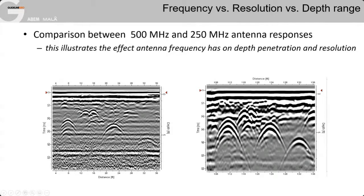If you look at the 250 megahertz data, it's clear as a bell. We're not seeing the background noise because there's more energy in the ground. The instrument doesn't need to turn the volume up as far on these deeper signals. However, the other side is you look at the detail that we've got on these shallow features here, 1, 2, 3, 4, 5, and then look at the 250. It's nowhere near as clear. We're starting to lose the clarity, especially up here. And so that's the payoff that we have. We have to decide what is more important, or we have to use more than one frequency.